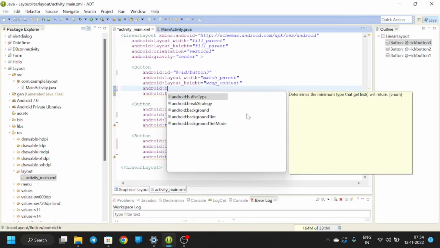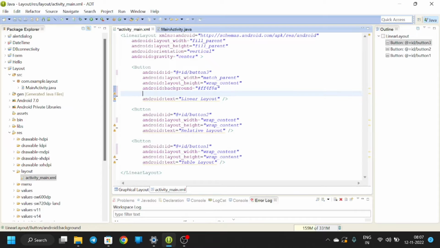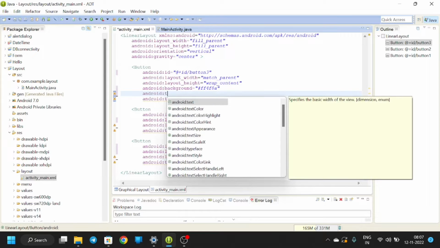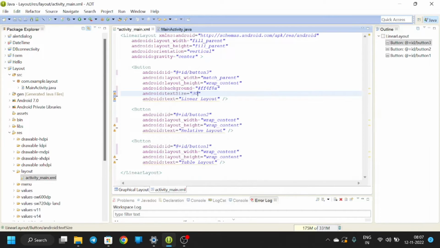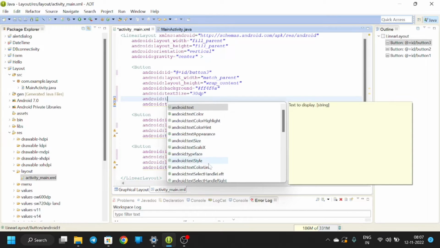I am giving a background color for the button here, hashtag FF4F8A. Okay, the button has changed color. Now I'm changing the size and the style for the button. For size I'm using 30 dp and for style I'm using bold with italic.